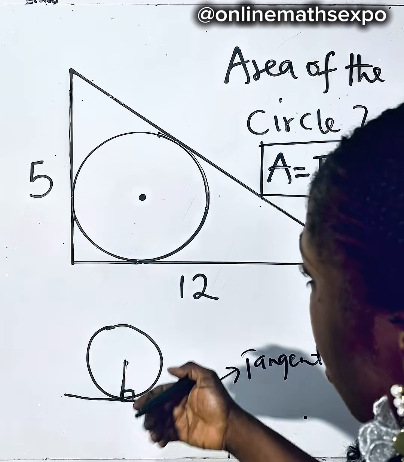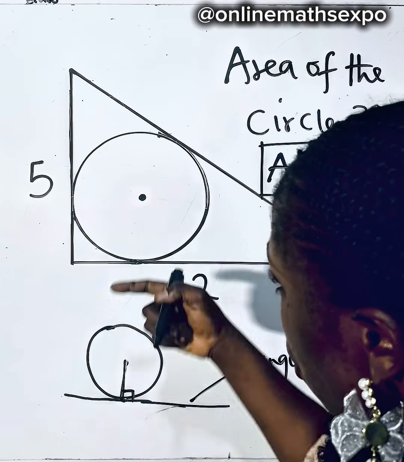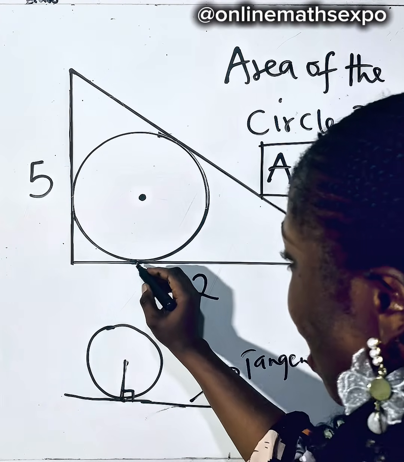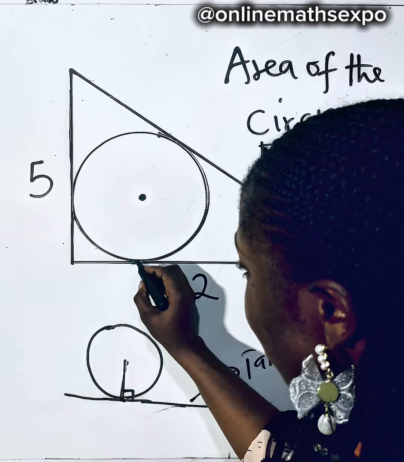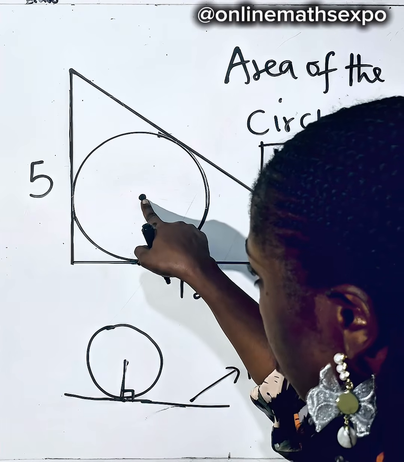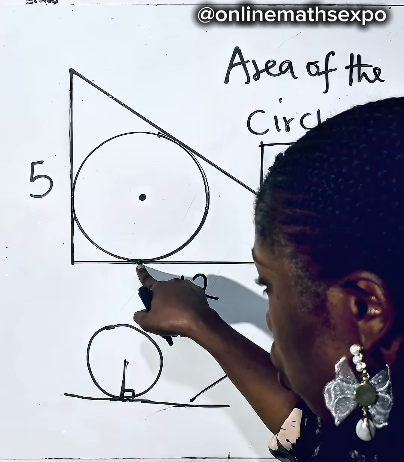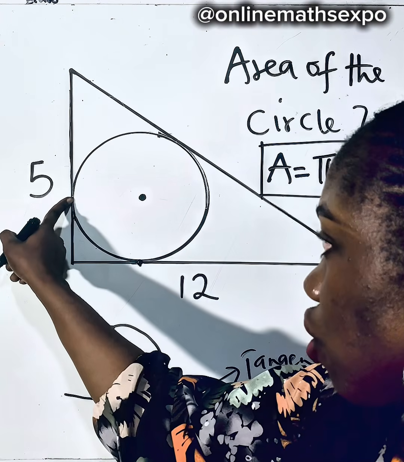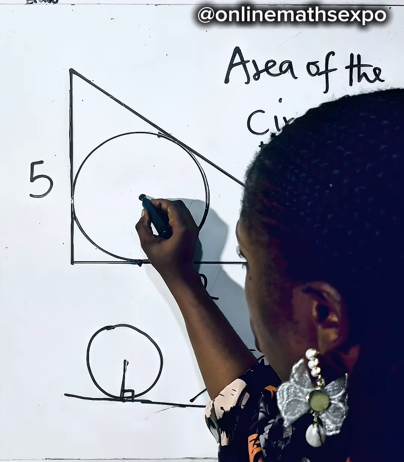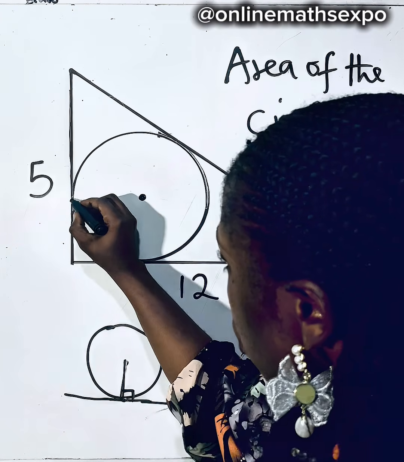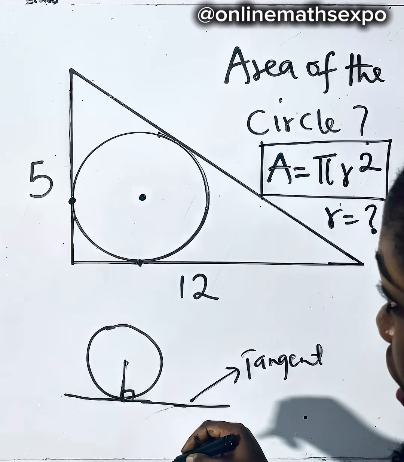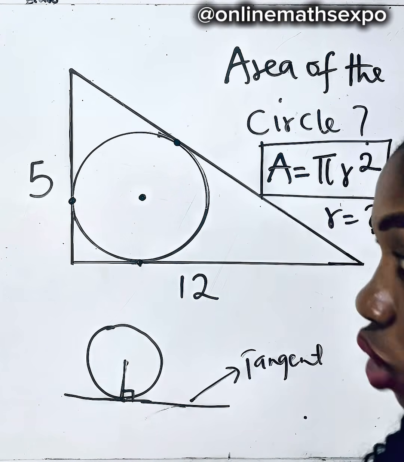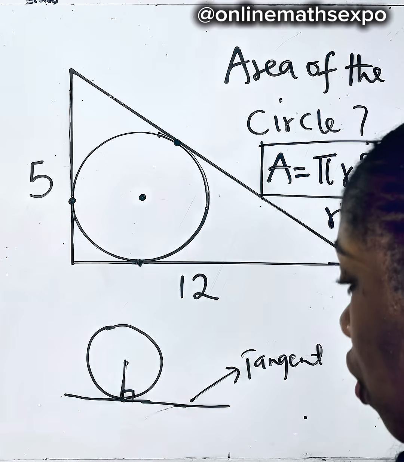If you go back, you see that you can get your radius from here to touch this. Remember, be careful when you see this kind of question. Always target the intersecting point. So I'm going to drop my line from this center to touch this. You'll also observe there's another point of touch. So I'm also going to drop another radius from here to touch this point. Observe another one from here to touch this point. This is going to help us to answer this. So let's join these 3 points together.